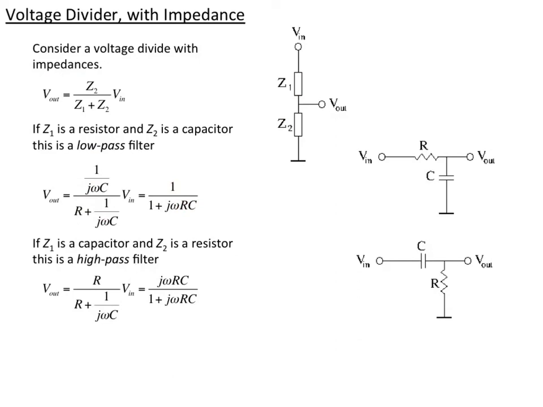If I switch R and C, I can do the same thing. Now I have an R on top. This time I'll still multiply through by j omega C, so I have a j omega RC on the top. I have the same thing on the bottom that I had before, but now when omega is small, this is nearly 0, and when omega is large, these two terms cancel and I get 1, so it's a high-pass filter.